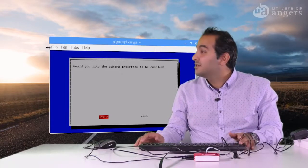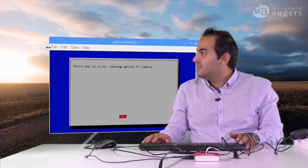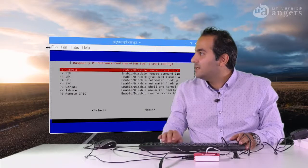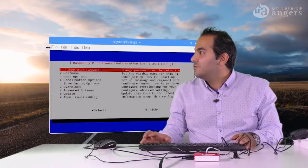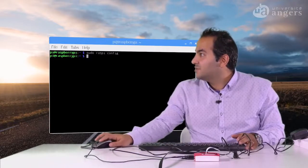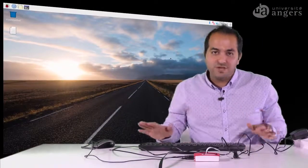Yes, it's already enabled, so I don't click it, but you can enter yes on this, and then there was an error, okay, so let me enable it again. It doesn't matter. Okay, camera, yes. The camera interface is enabled. And then you can just come out from this and close it. So you make the camera module enabled, and it's ready for capturing.